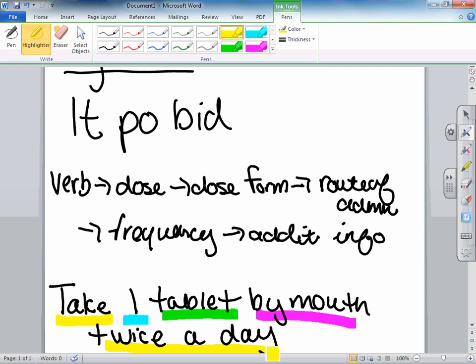For eye drops and eardrops, you must say place. The verb must be used: place or instill. A lot of people don't know what instill means, so I use the verb place. Place however many drops into whatever it is, an eye, ear, both eyes, both ears, left eye, right eye, whatever the case may be. If it's a nasal spray, you will say inhale however many sprays in each nostril. Whatever you do to one nostril, you have to do to the other.